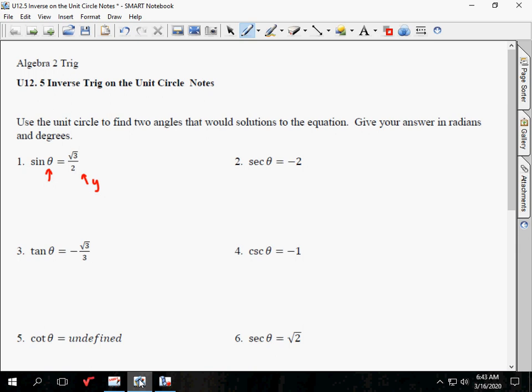It's telling us that the sine of the angle is positive root 3 over 2. And we know that the sine is positive in two quadrants. So we want to remember what the signs are in each of the quadrants. Quadrant 1 is positive, positive. In quadrant 2, it's negative, positive. In quadrant 3, everything was negative. And in quadrant 4, it was positive and then negative. We can also remember ASTC. This tells us which trig functions are positive along with their reciprocals. So, all students take calculus, ASTC.